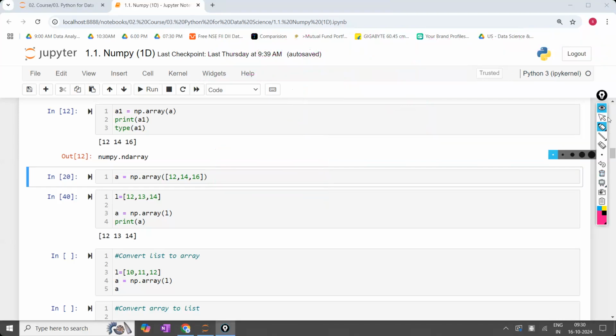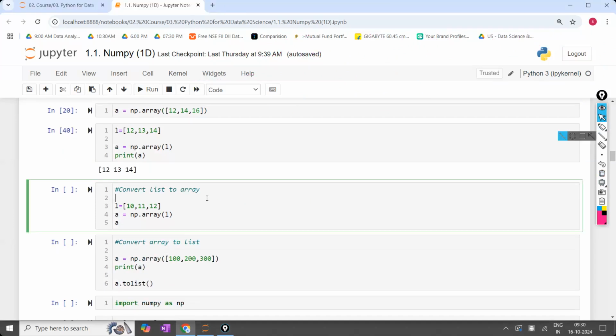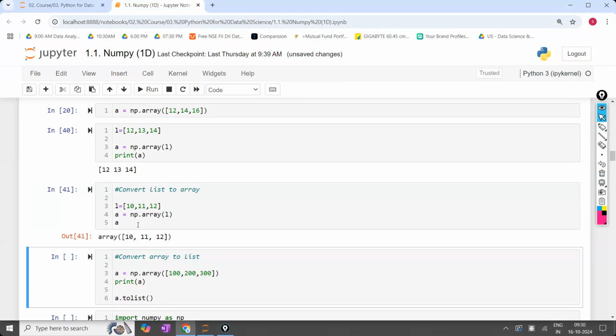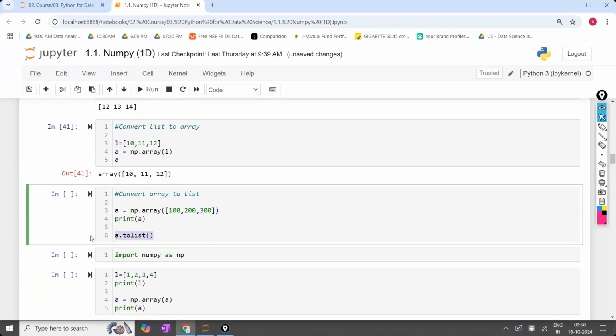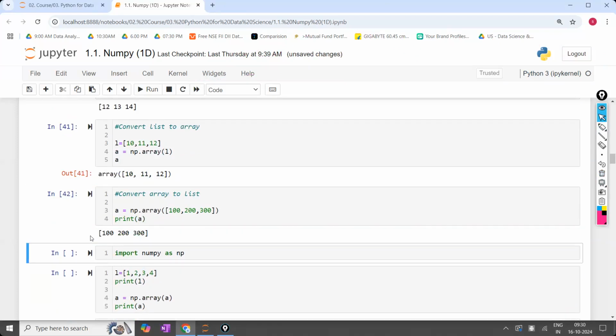How to convert a list to an array? Just by writing np.array of L. Now, how to convert an array to a list? Observe this one. Already there is an array. Now, I want to convert this array to a list.